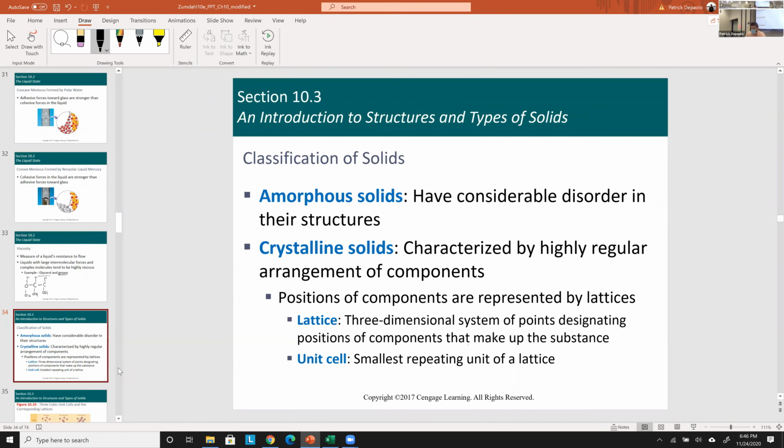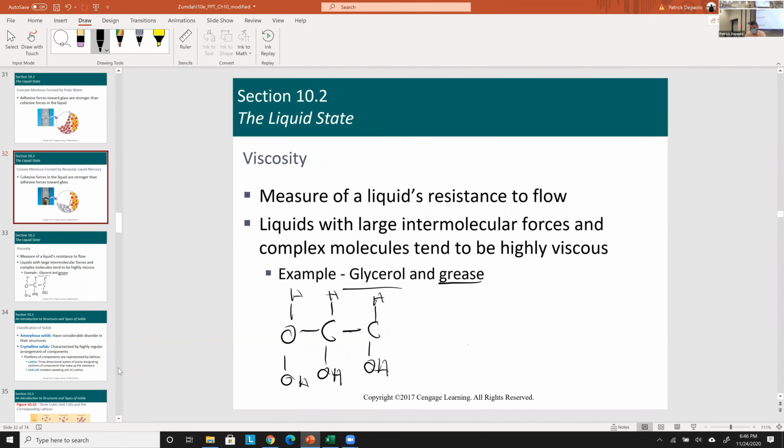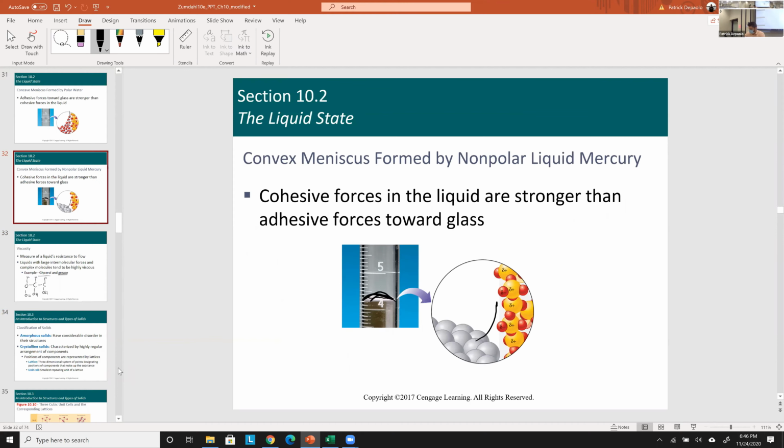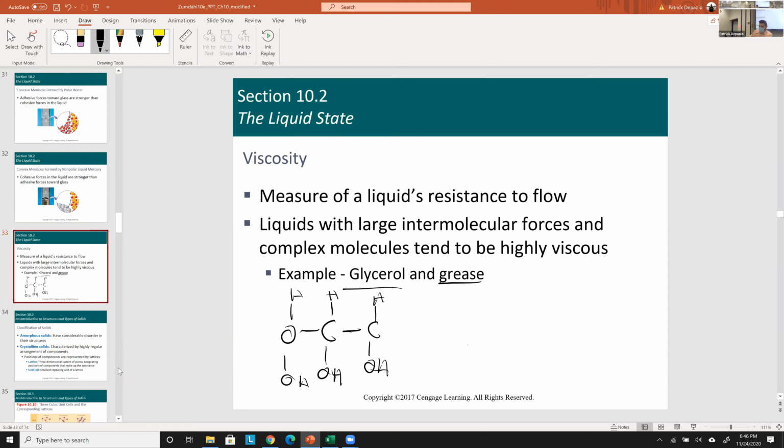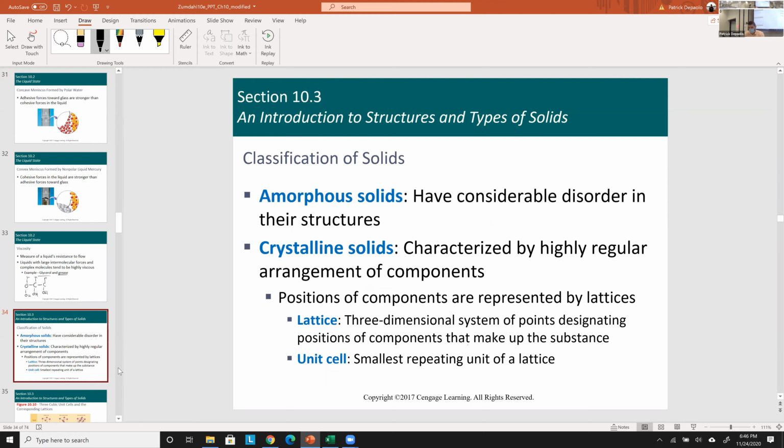Okay, so now any questions on liquids, on what we learned about liquids so far? No? Okay, so for solids, there's a lot. So the textbook covers a lot, and it's kind of too much, and it's a little bit more than we need to know. So we're going to learn the important stuff, and then there's a lot of non-important stuff going over different types of steel and things like that. I left the slides in there for you, but we're not going to cover them drastically. I'll just read them off. But depending on what type of engineer you are, if you're a civil engineer, maybe you need to know about that. But I'll talk about it in brevity.